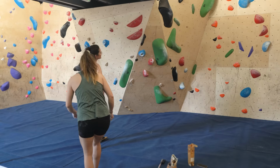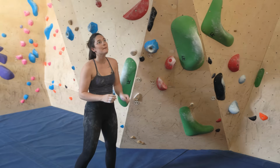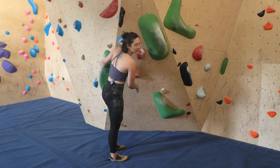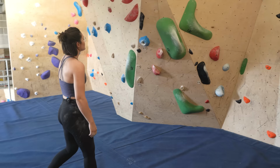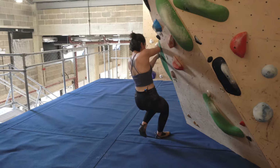So we're trying this V4 green next. It's nice and slopey, but also really juggy, and overhanging, burly. Yum. I think it starts with a heel hook here, but then there's lots of chalk here as well, so I wonder if that's the start. I'm not too sure. Unless, because of the tags here, maybe people have been starting there instead of there. Oh, maybe I do have to use that. Because hips. Change of plan.